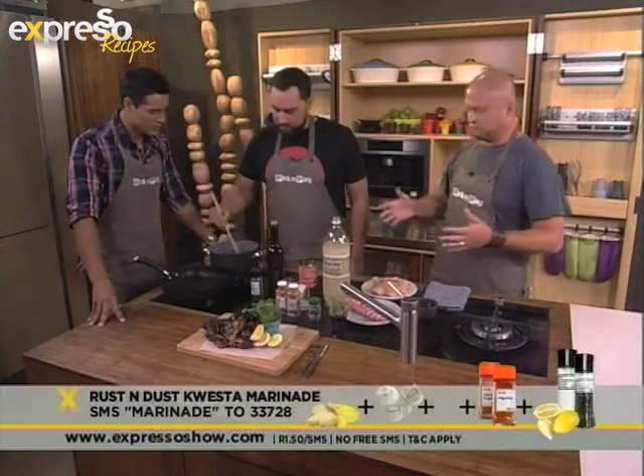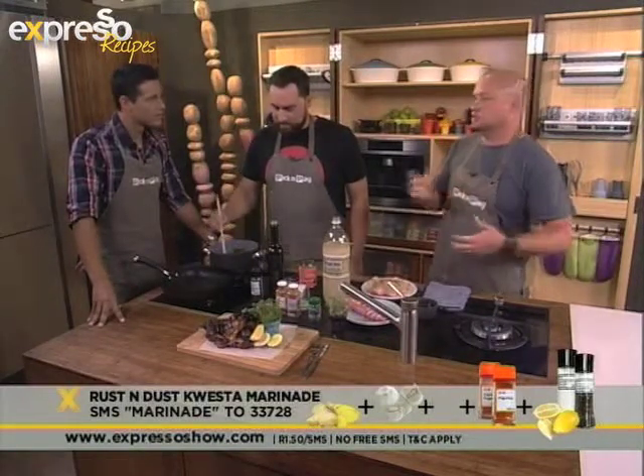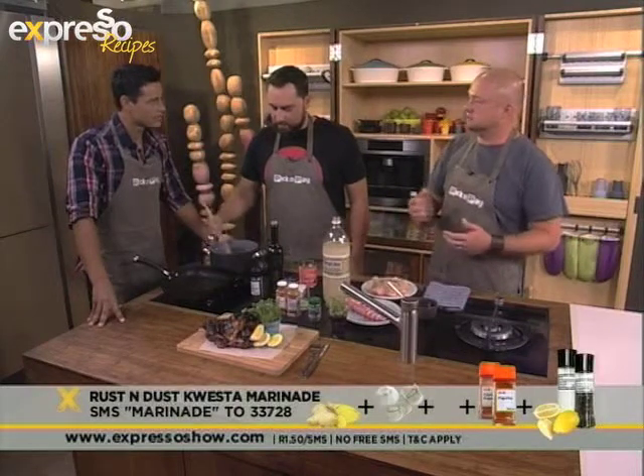Chuck's thick, quick on the braai — you get that sweet stickiness, it's awesome. You've also got to ask what the marinade is going to do: do you want it to tenderize the meat, do you want it for flavor, or do you want it to cook it a bit? Like if you're doing tuna, you can put it in lemon juice and soy sauce and it actually cooks it a little beforehand. There's a whole science behind marinade.